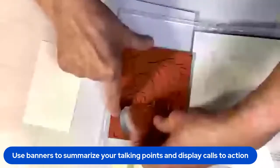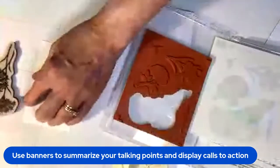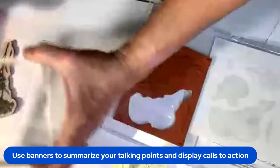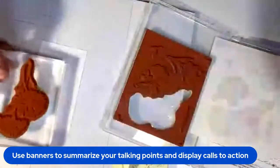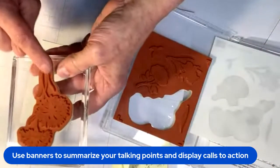Okay, so when we get started with our Wonderful World stamp set, we're going to be using this one right here. So I'm going to pull it out. I'm going to lay it down here, and I'm going to get my big block. And I am going to stick it down just like that. Okay. Now, with this, you have both the flower and the stems.